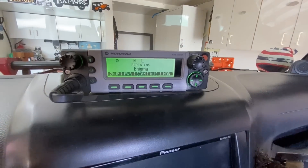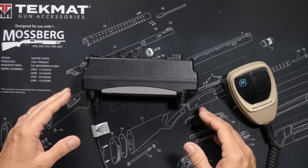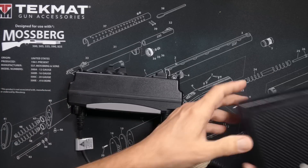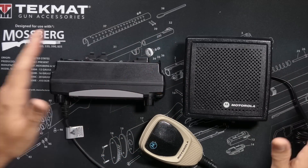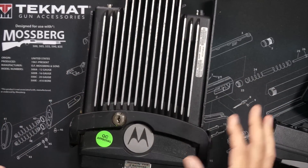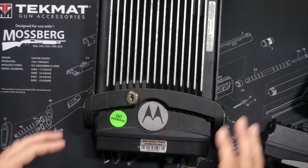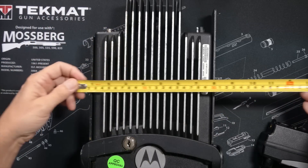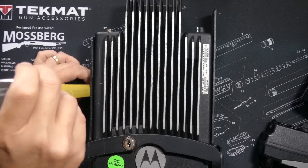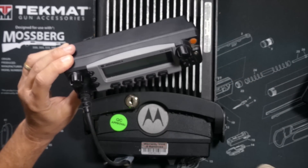This radio has many, many features. Through the magic of editing software, I have now torn the radio apart and brought it into the studio so you can get a more intimate look at all the parts. As you can see, it is very small and compact — the control head, the microphone, and the speaker do not take up very much room at all. But what you don't see is the giant 10-pound brick, which is where most of the radio actually lives and where all the magic happens. It is just over one foot long, approximately seven and a half inches wide, and just under three inches tall, and it does weigh about 10 pounds. This is just the screen and the control head where the microphone connects.